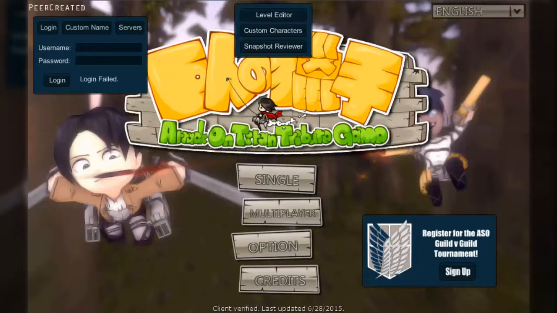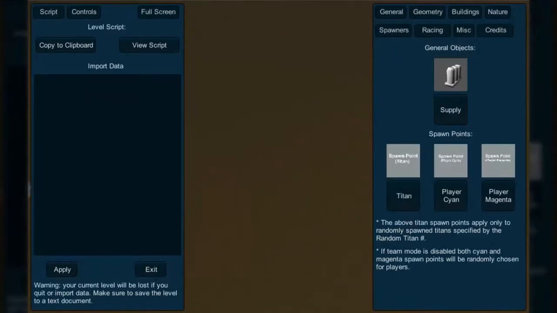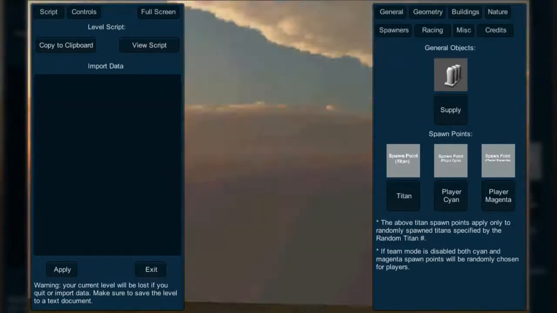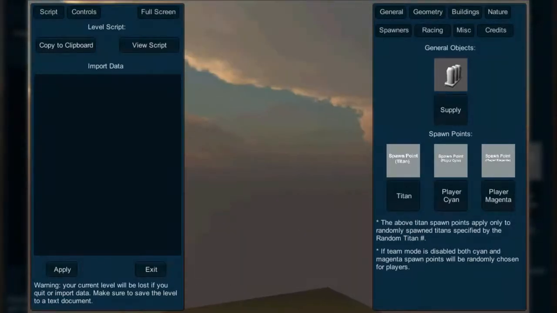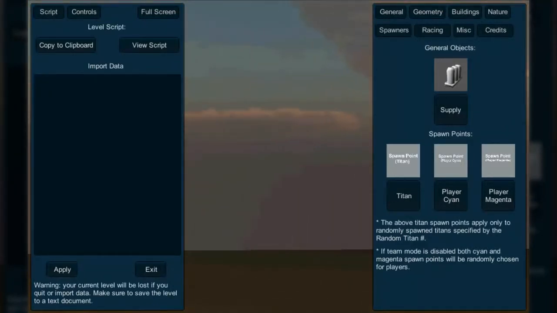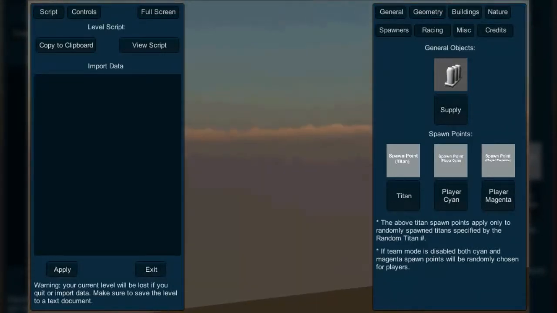Okay, then we just created our character level editor. Oh my god, I got crazy ideas. But how do I exit this? How do I exit this? Release me from this purgatory.